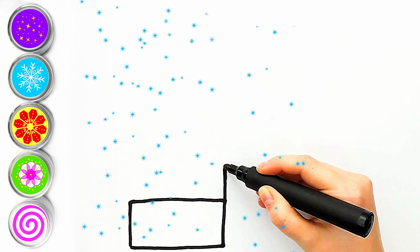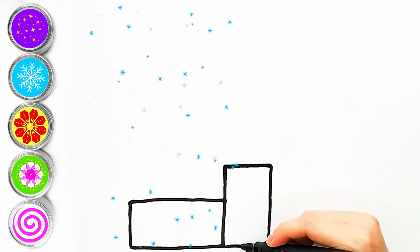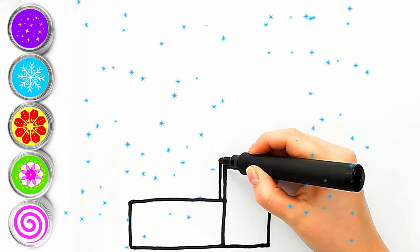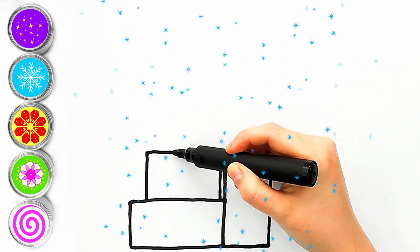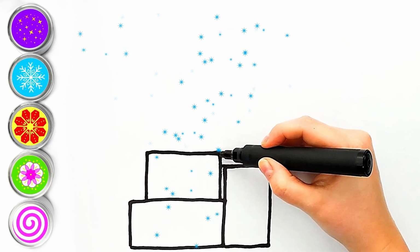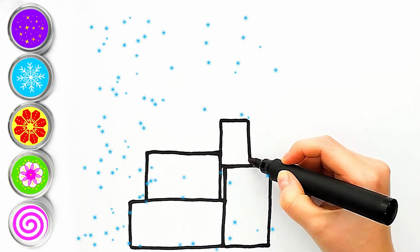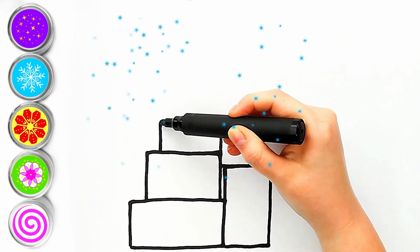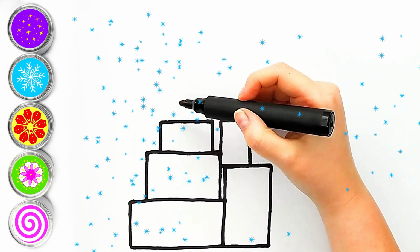Now vertical one. And another one. We will need a lot of rectangles. It's because we love Christmas presents. Please remember to draw upper gifts smaller than those before.